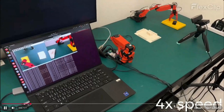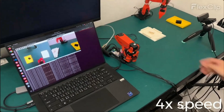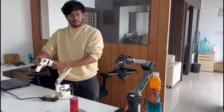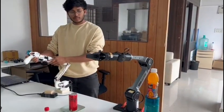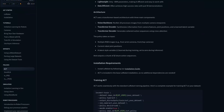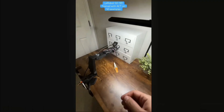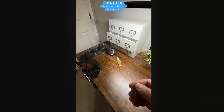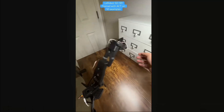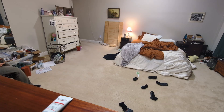LeRobot is a fascinating project that makes it possible for someone with little or no AI experience to train a cheap printed robot arm to pick stuff up. The training data consists of teleoperation episodes, and the types of networks you can train include fusion models and action chunking transformers, which are called ACT models. You often see people using a robot arm trained with 50 episodes to pick up a little toy and put it in a bin — and that's not too far off from what I'm doing. In theory, I just have to record my robot's actions and cameras while I use it to pick up clutter on the floor.